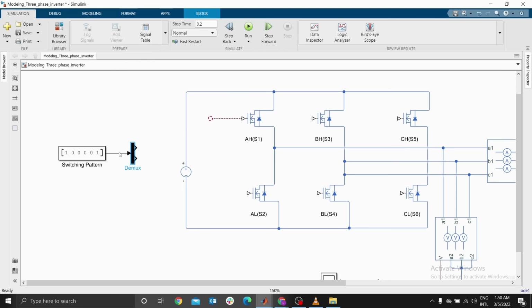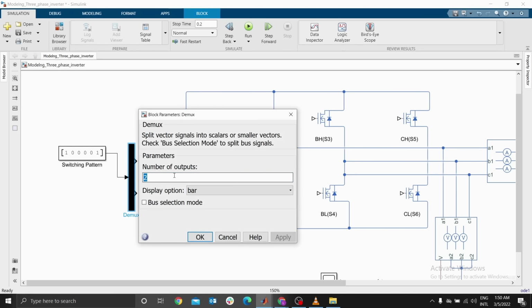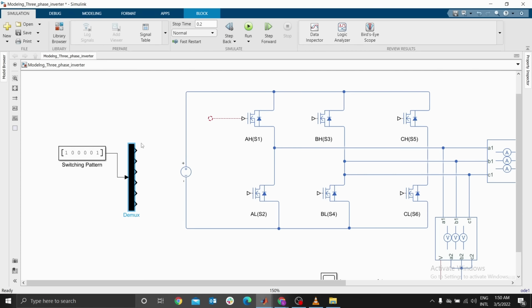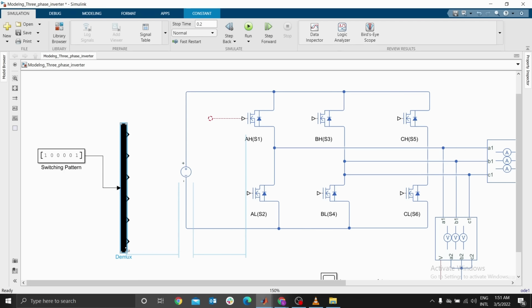It receives one, it will receive 100001, then distributes 6 times. Therefore, I have to set the Demux to 6 ports. Yeah, like that.